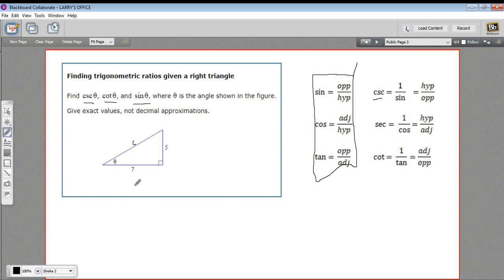This is the hypotenuse. So the Pythagorean theorem, a squared plus b squared equals c squared. We can fill in our numbers here. I've got 5 squared plus 7 squared equals c squared. Let's see, that's 25 plus 49. So that would be 74 equals c squared, and then we'll take the square root of both sides. So our number here is the square root of 74.